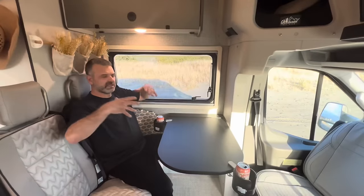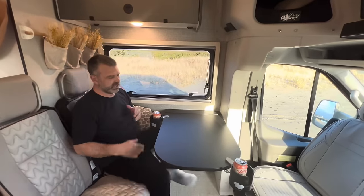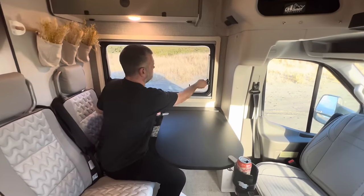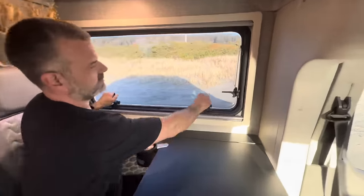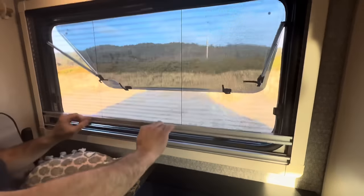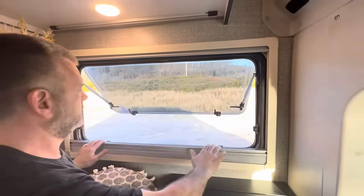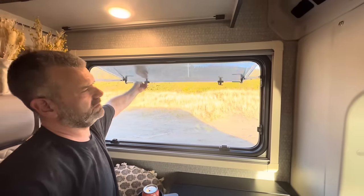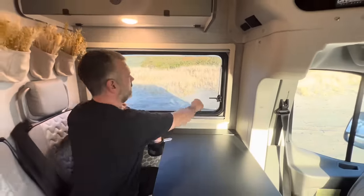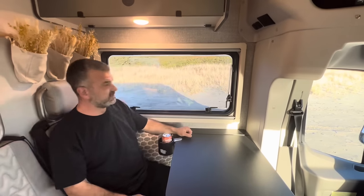We are now in the, I'm going to call it the dining area, the dinette section of the Winnebago EKKO. And as you can see, you got a beautiful window here. Lots of visibility. Opens up. Pretty simple, pretty straightforward, can lock into place. We have a bug screen, very easy to use, and a privacy screen. And to release the window, you lift all the way up. Sometimes, that's another thing we'll talk about. But it typically works. It's pretty easy to manage the times that it gives you a little difficulty.